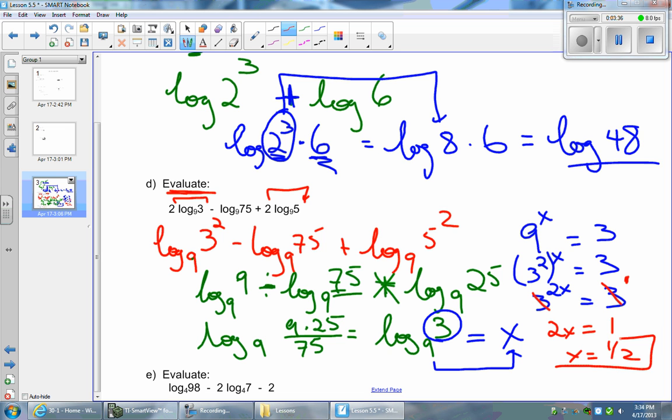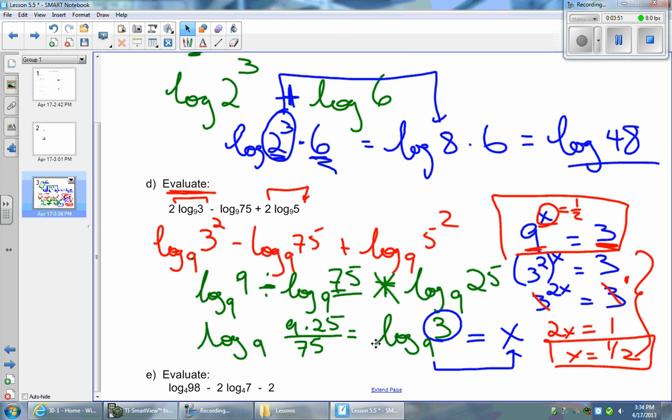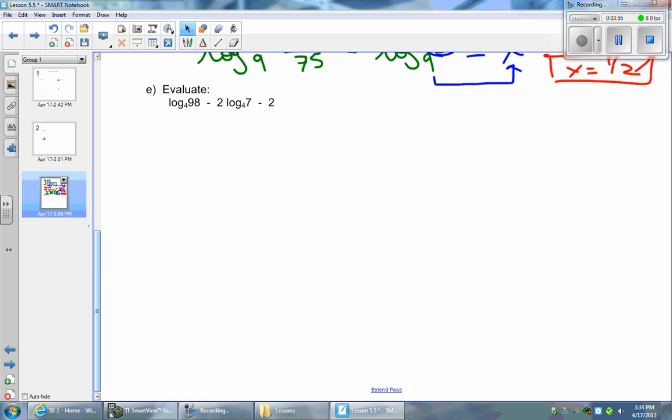Well, if you were smart and you kind of saw it here, you could have saw it right here. And notice that 9 is actually the square root of 3. So you could have just put it x equals to 1/2. But it's always nice to show the extra stuff. All right, let's go on to this last question, which is a real doozy. Look at this one. Really, really ugly question. Okay, let's see what we can do with it.